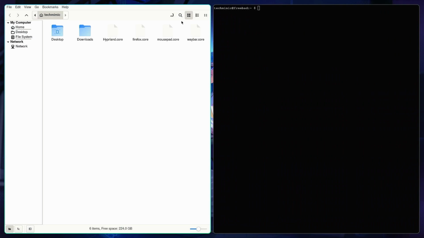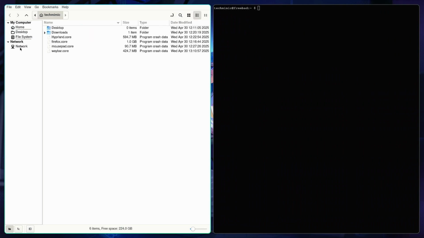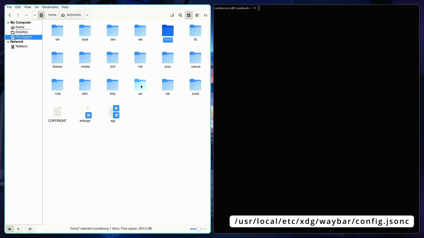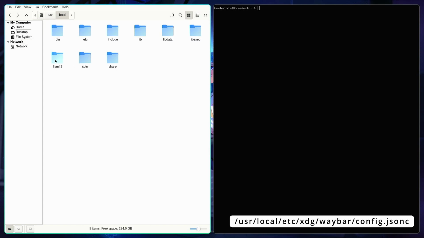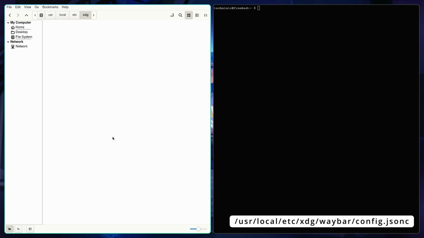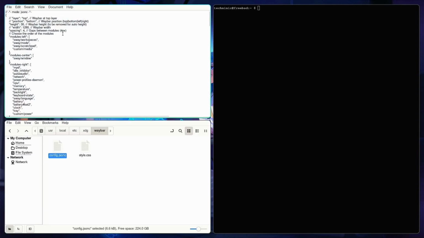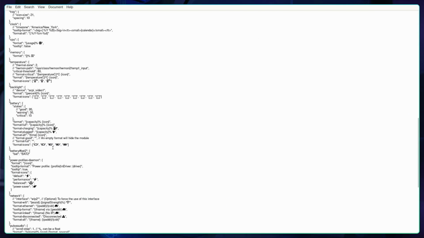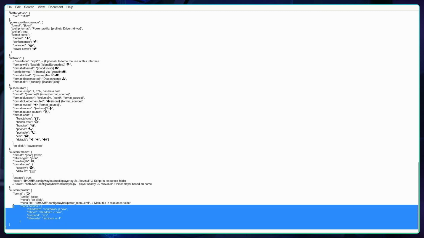Regarding the look and feel of waybar, and at the risk of repeating myself, this is just a starting point out of the box. You can configure everything you see, including the location of the waybar, through the config file. By default, this is located in /usr/local/etc/xdg/waybar, and there is the file config.jsonc. I've noticed that on FreeBSD I had to reconfigure the shutdown command.